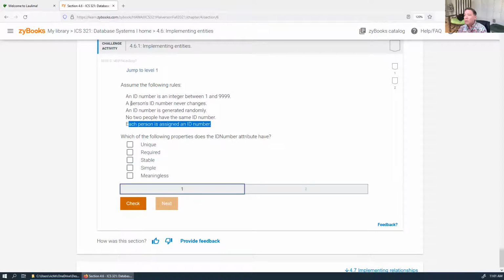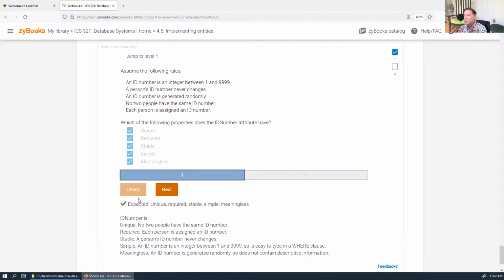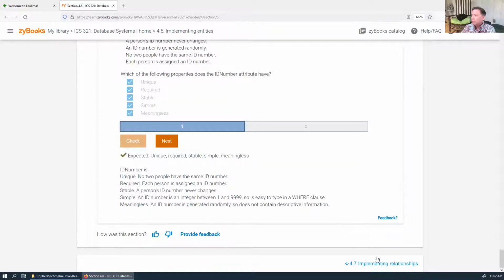It's stable. It's simple because it's between 1 and 9999, I guess, and it's meaningless. Generated randomly, so it's meaningless. So I'd say it's this, this, this, this, and this. Well, that's nice. You can do the next one.